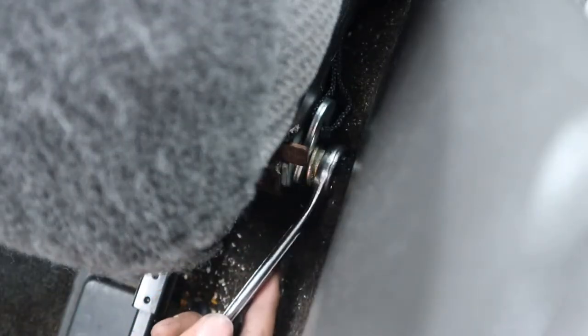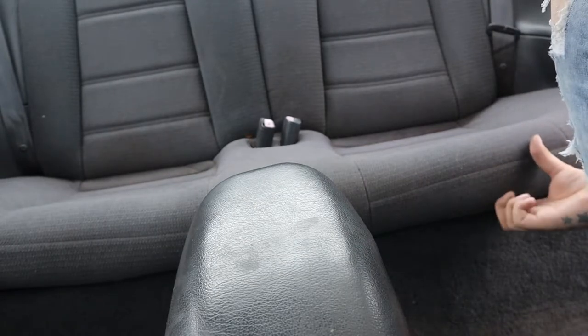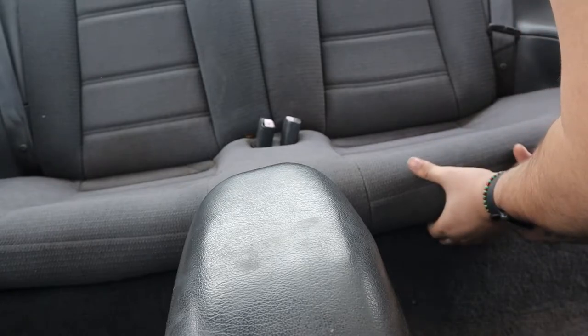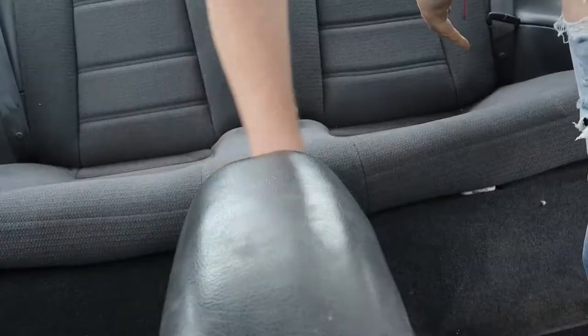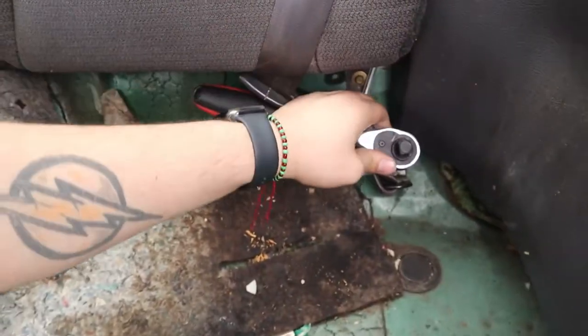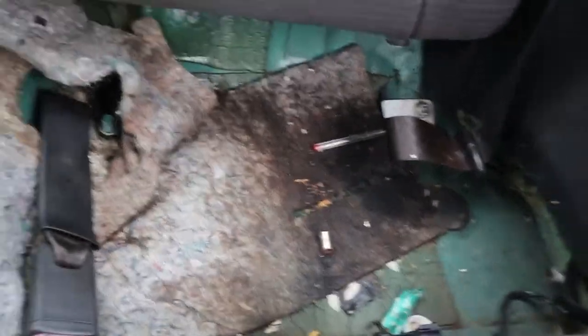For the back you gotta take out the seat right in the middle of the back seat. You have some clips — you just gotta go ahead and find them; I believe you take them out with a screwdriver. These clips look broken. You lift up the seat and get the clip to the side. I actually gotta go to Home Depot and get some WD-40 because it's pretty tight in there. If you already have WD-40, try spreading it on there; if not, try to find the screw under the car and spray it.